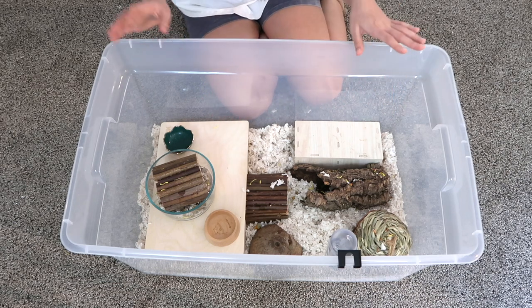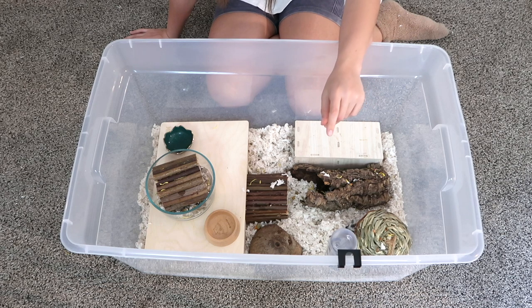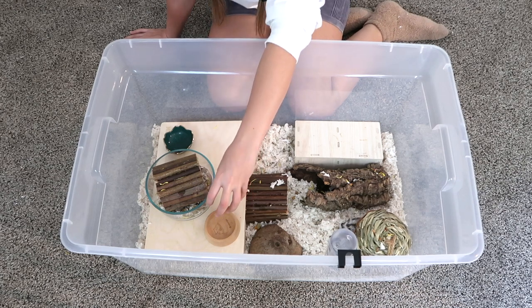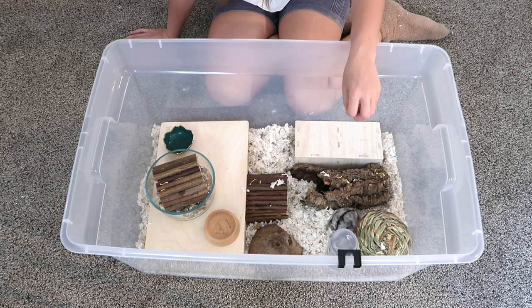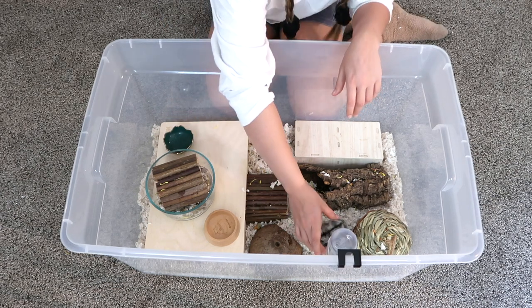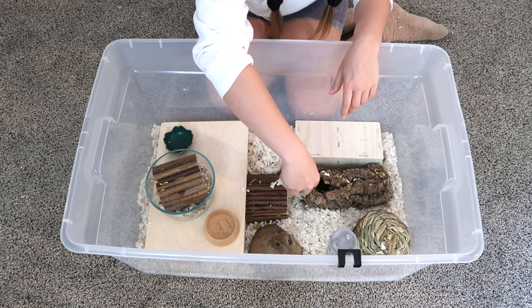When a hamster has a larger litter, they'll separate their litter. Most of the time I've experienced it being two different parts of the multi-chamber hide, but sometimes they'll put one litter in here and then take half of the litter and put it in another hide. This way the pups can't find each other because it's such a far distance. And the mom will come over here, she'll nurse her pups in here, and then she'll go back in there.